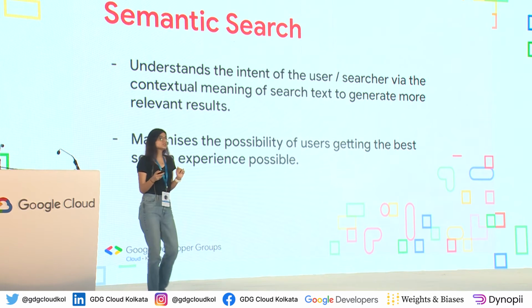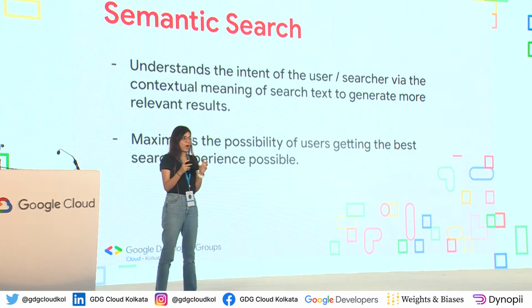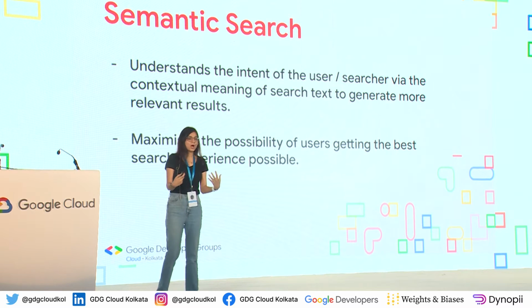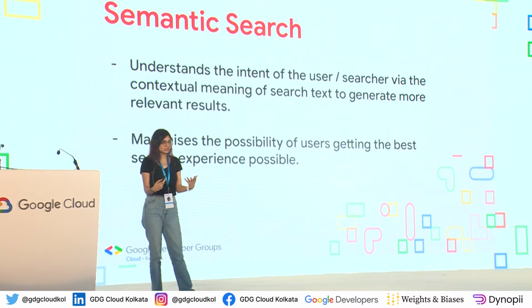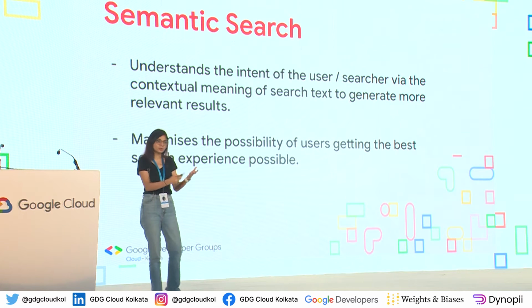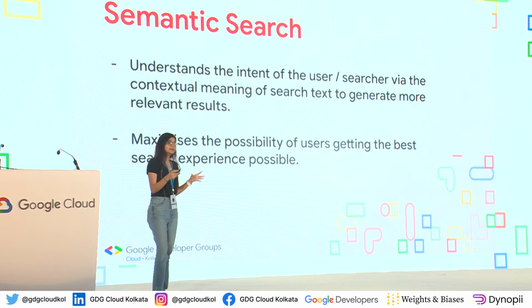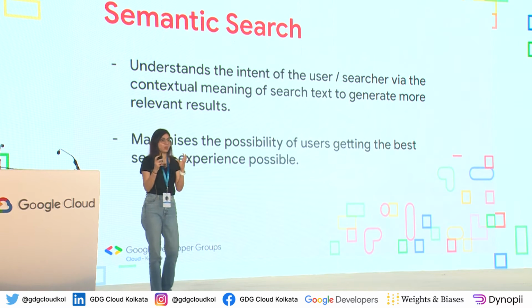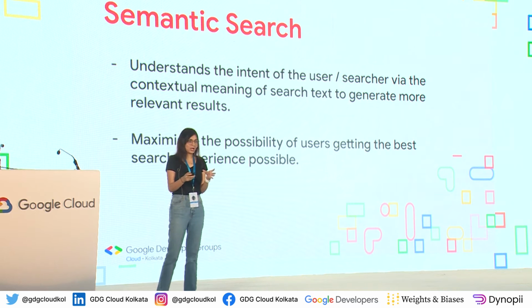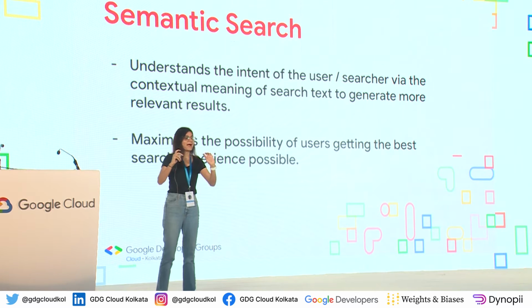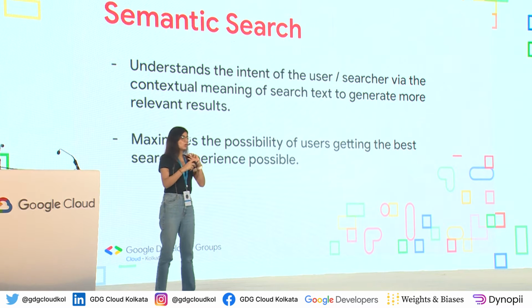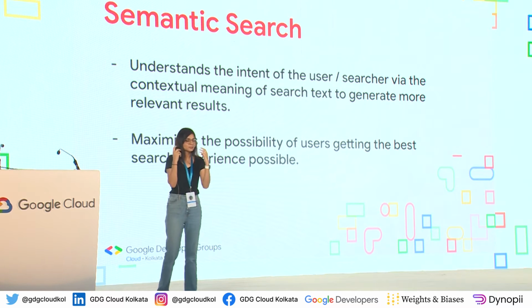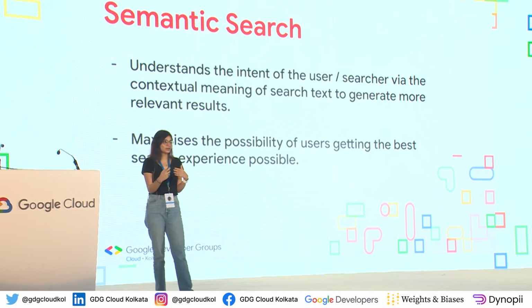So it's not just about understanding the meaning, but why semantic search is important. It has now become a norm with a lot of search engines, and people are moving towards more semantic search than just keyword-based searches. By semantic search, you can understand the intent behind why a user asked that question and not just match some documents. And by doing that, the overall experience of any user trying to search for information automatically becomes better.